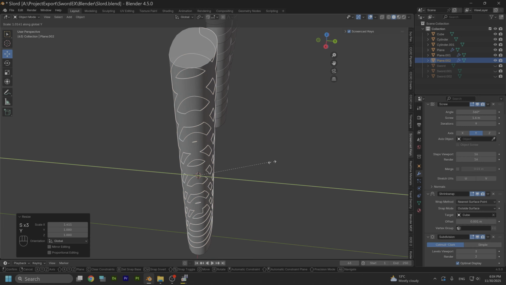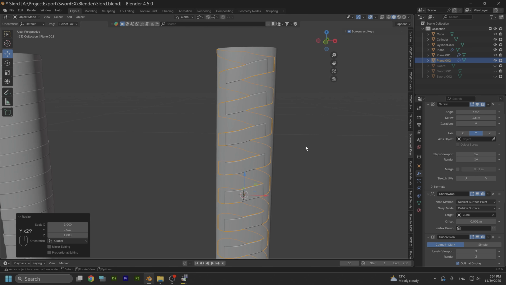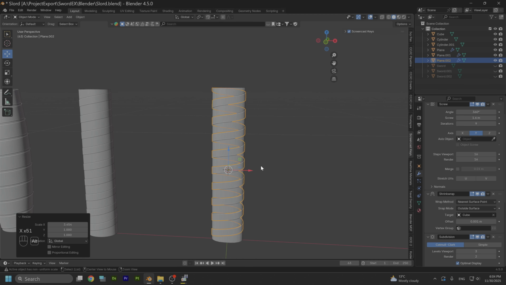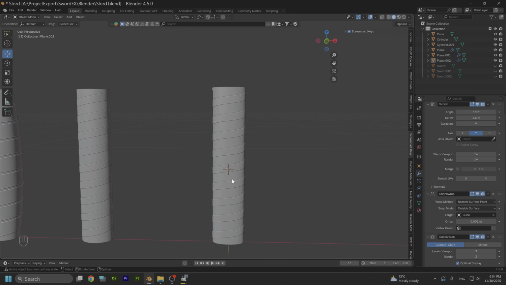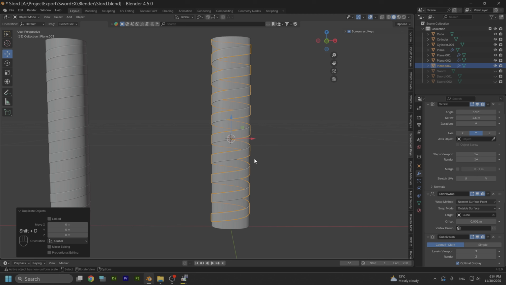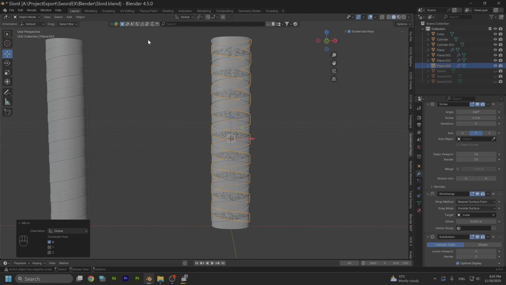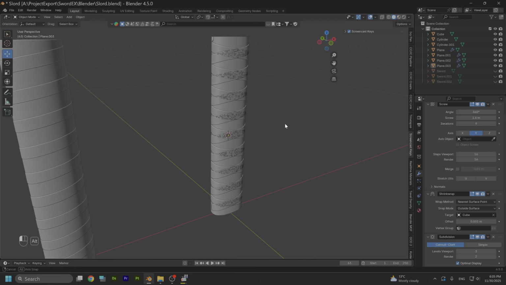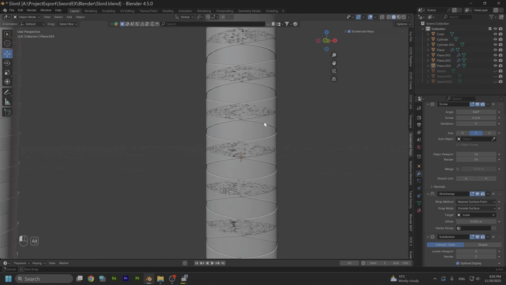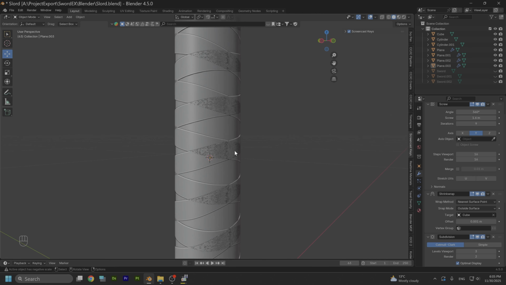And S and Y. Okay, now I want to try if I duplicate this one and let's say mirror this on the x-axis. I should have this samurai sword's handle they make.